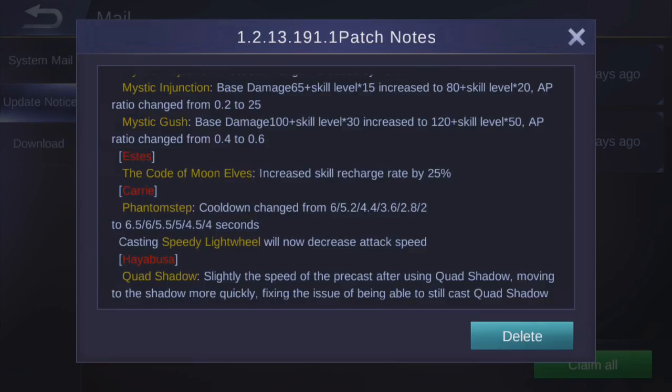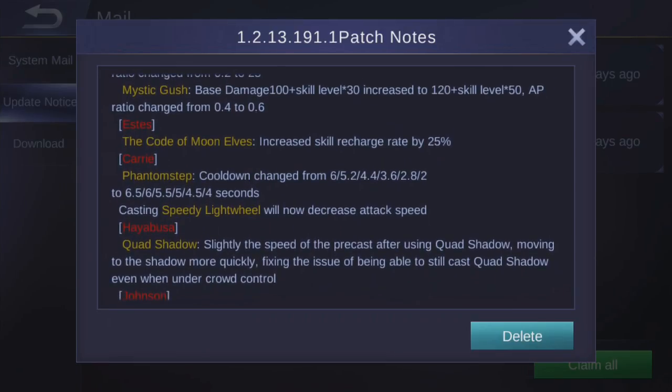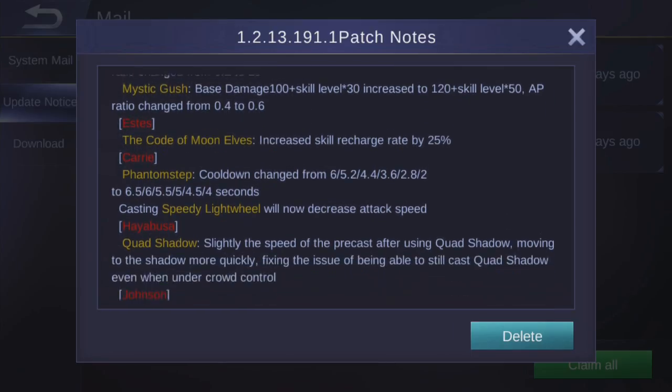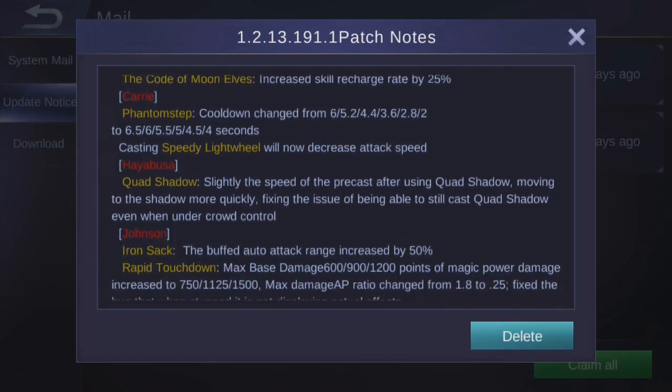And the AP ratio goes from 0 to 2.25, that sounds like a huge buff, not really sure if they made a mistake there. Mystic Gush, 100 plus 30, and now it's 110 plus 50, Jesus Christ, 50. Huge buffs right here. Estes, increased skill recharge rate by 25, a huge buff right there as well.